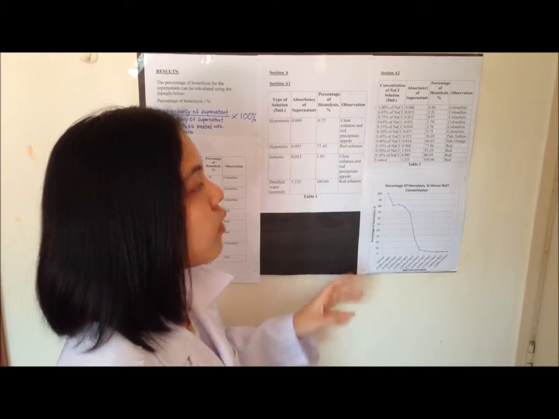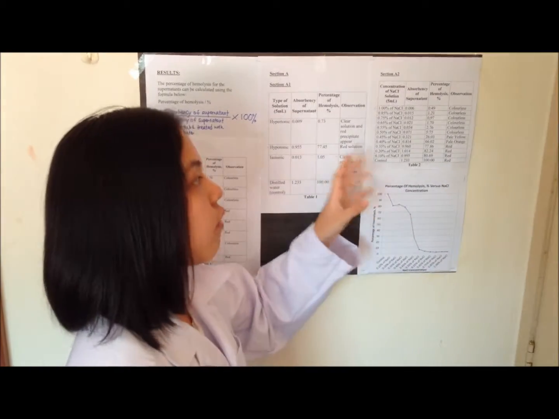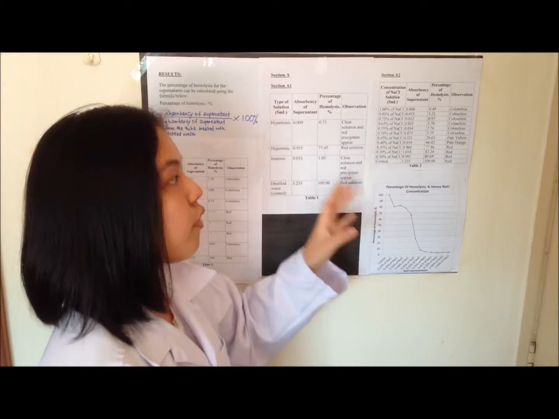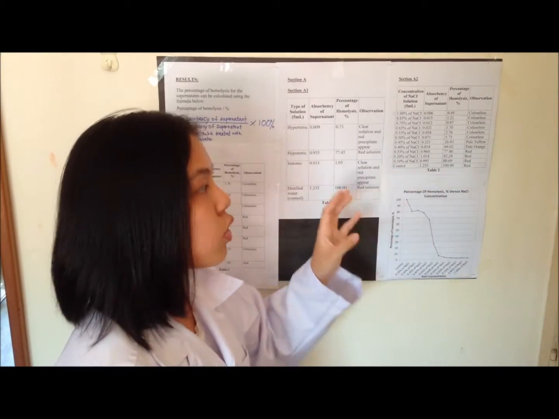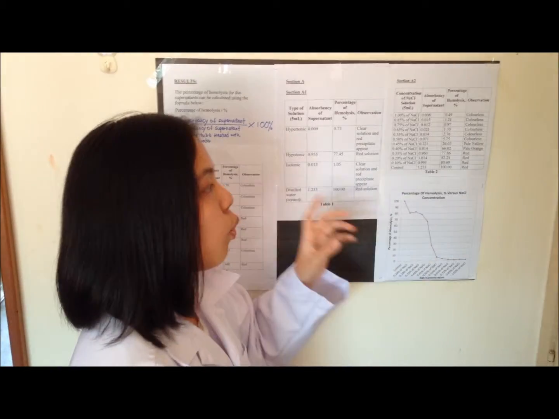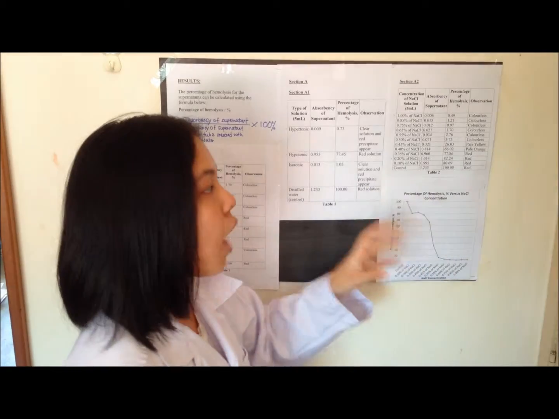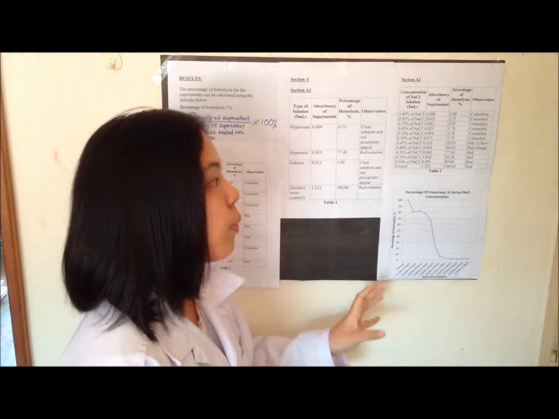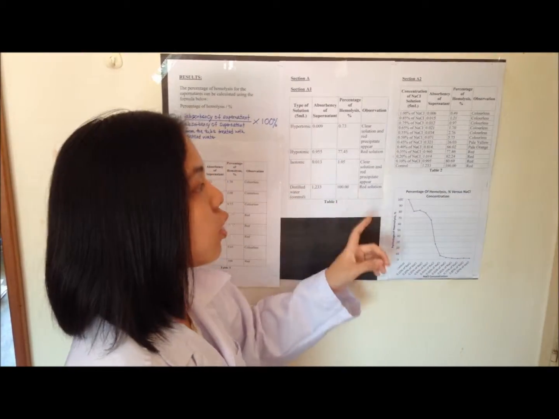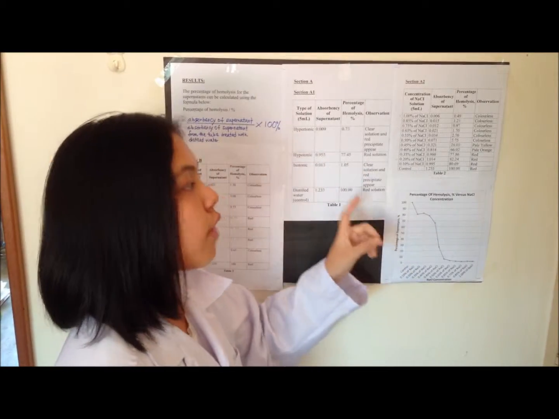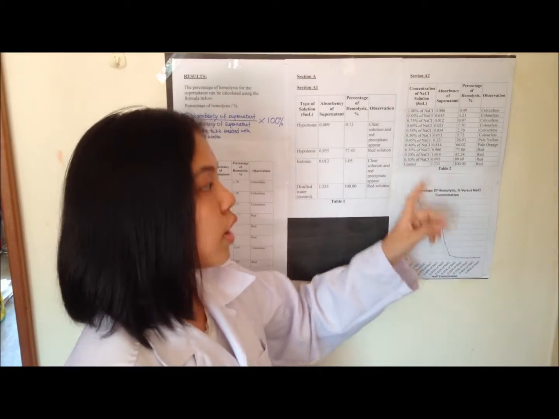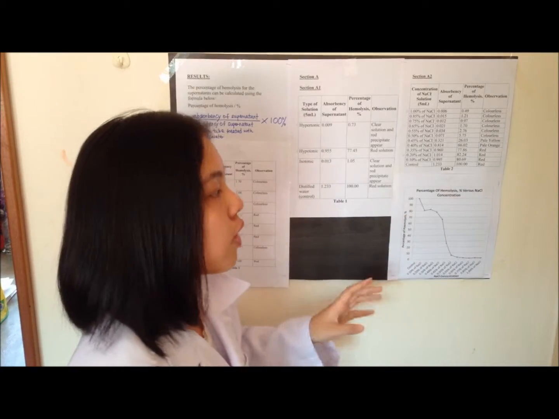And we can also observe that from 0.5% NaCl to 1% NaCl solution, colorless solutions will be obtained at the end of the experiment, while for 0.45% NaCl, the solution will turn pale yellow, and for 0.4% NaCl, the solution will turn pale orange. For the control tube, and from 0.1% to 0.35% NaCl solution, the solution turns red at the end of the experiment.